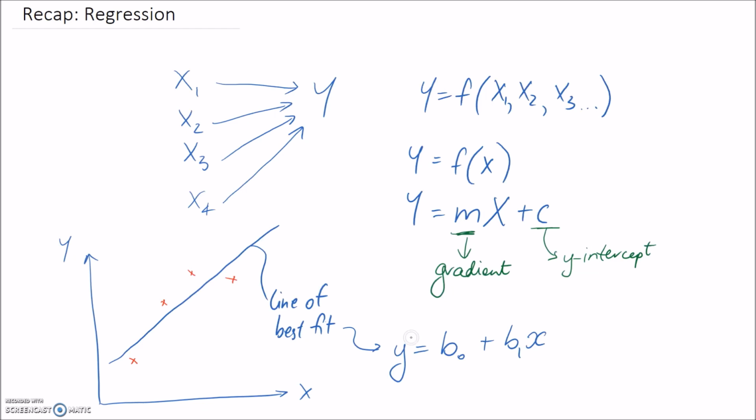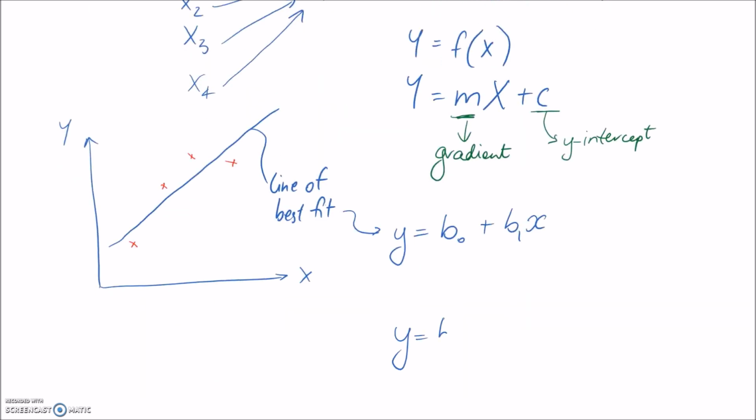So for example, this is the equation if you just have the one independent variable x, but say you had more, then it would just become an extension. So b0, again, is just our intercept where it crosses over the axis. All right, and then you would just have a few of these. So you'd have b1x1, b2x2, b3x3, and so on, as many again as you needed in terms of your independent variables. So each variable is going to get associated with one of these gradient values or coefficients.